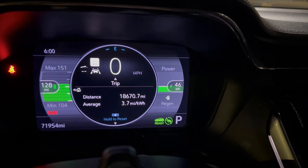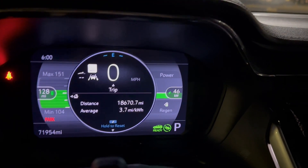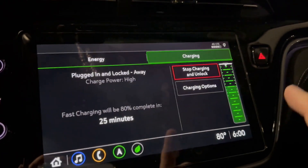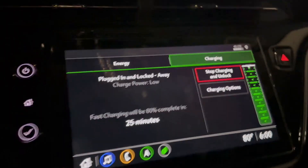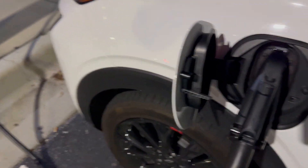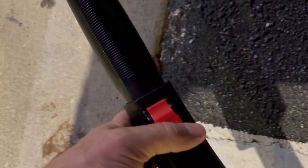I've been charging for about 12 minutes. Started at 5:48, it's now 6am. Still pulling in 46 kilowatts. I want to stress this: before you get out of your car to disconnect this cable, make sure you have stopped the charging and unlocked the car. I've stopped my charging — I'm pulling two kilowatts back off the battery. So the first thing you do is unplug from the car end. That ensures that communication has stopped. Once you have disconnected this unit from the car, then feel free to disconnect at the other end.